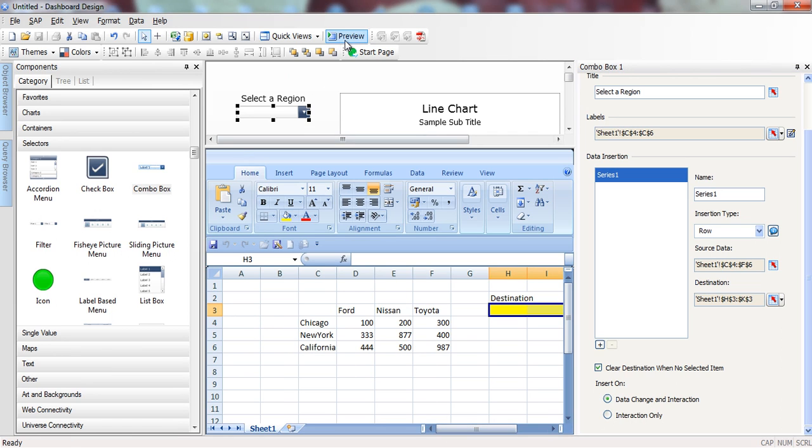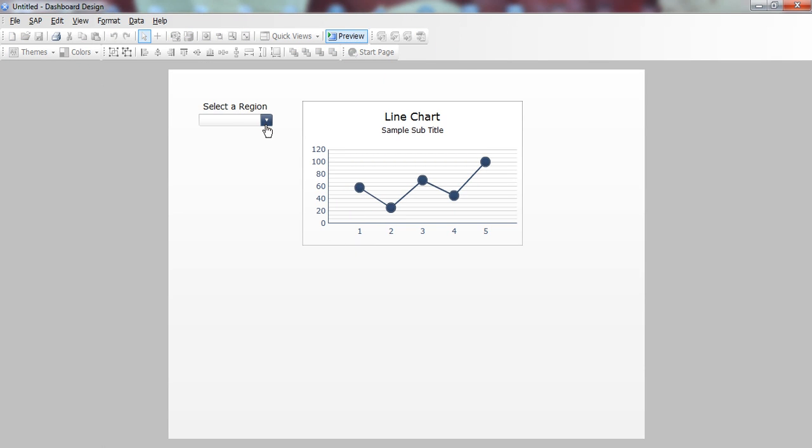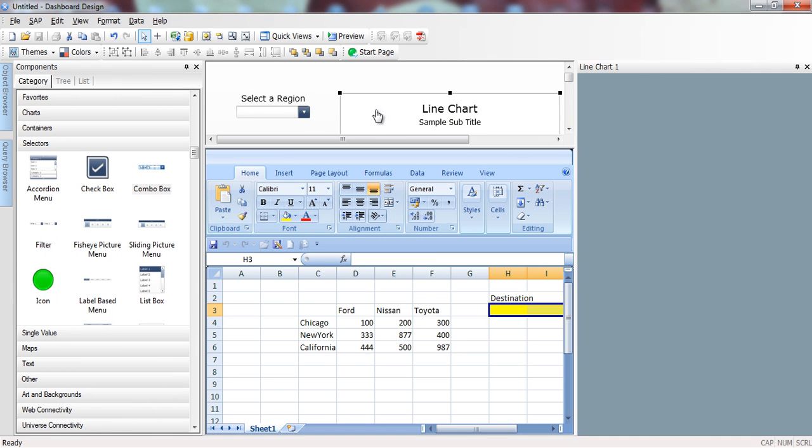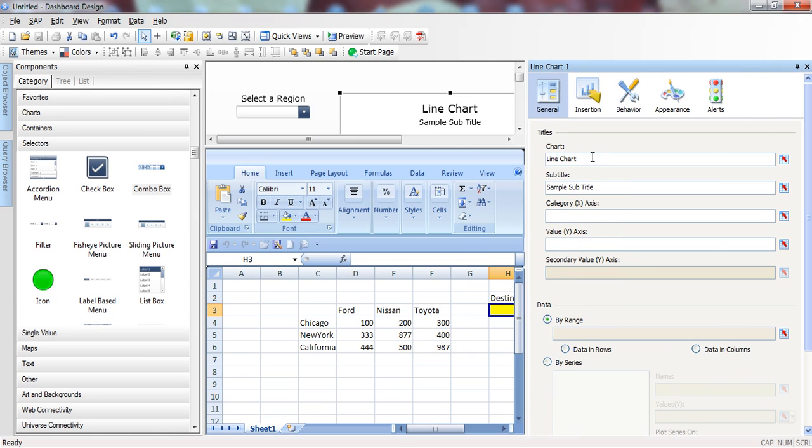So let's hit preview. I mean, we have to also go and check the properties on the line chart. So we go to the line chart here, and we're going to rename the title. This is where you specify the titles. It says titles, and here is where we configure the data.